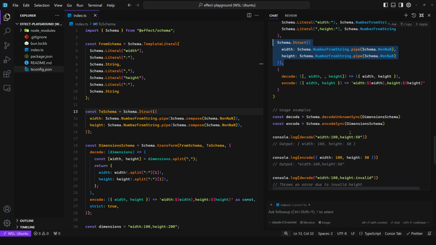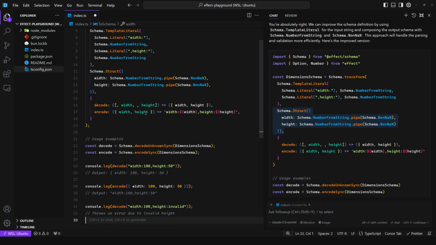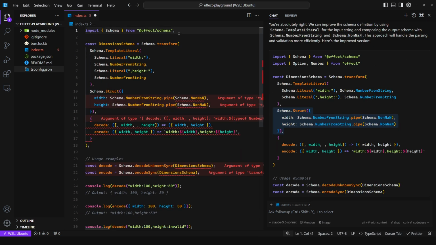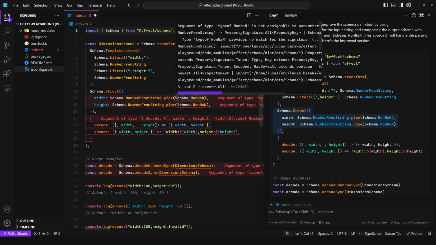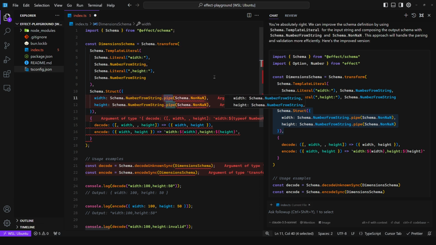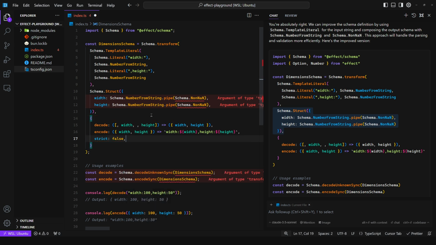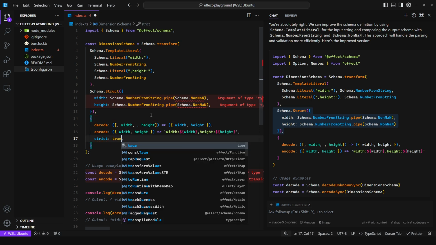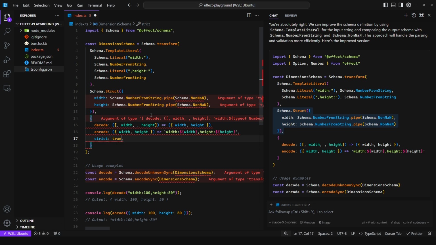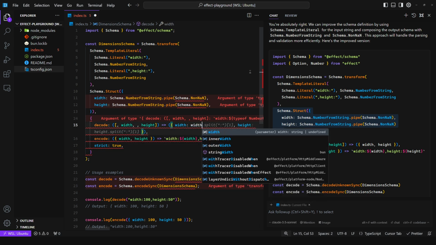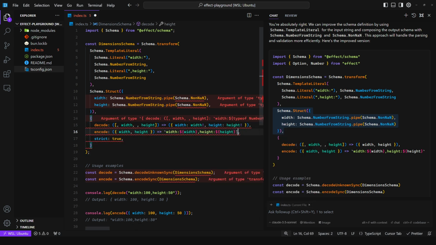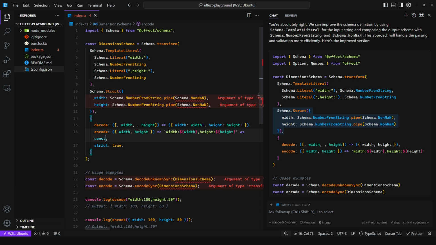And then usage. So let's copy this, paste it here, and now we're getting some errors. First one, it is just piping it through, but we need to compose it. So we need to say Schema.compose with this schema. And then here in the decode, let's see if it's maybe because of strict. Okay, this works. But if I say true, it should fail because this is possibly undefined. So if we assert this and then do as const here, works.